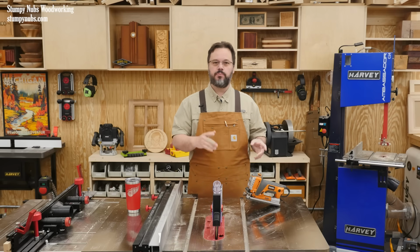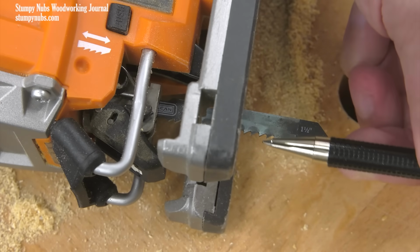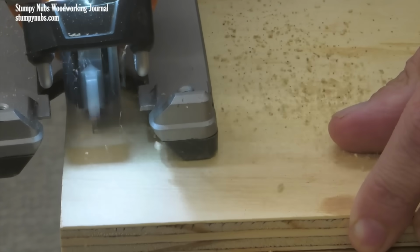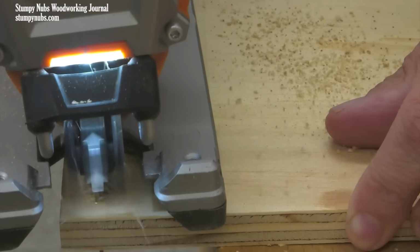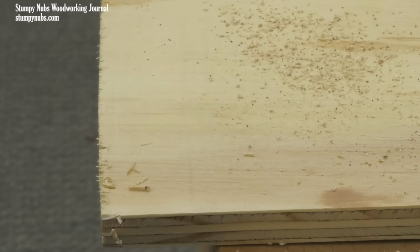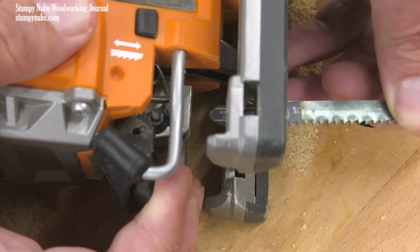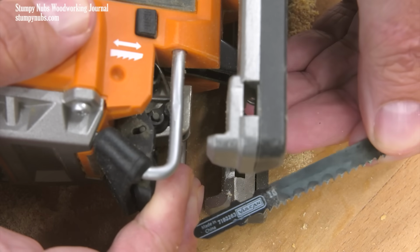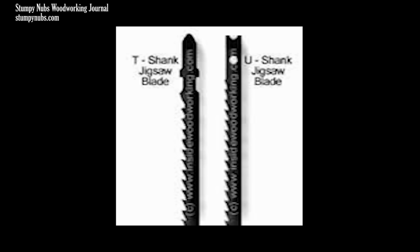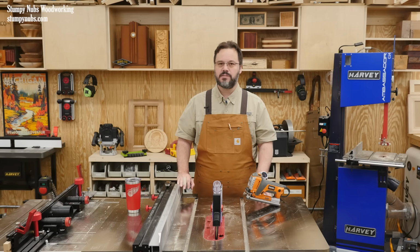Some saws have an orbital feature, which moves the blade slightly forward and back as it goes up and down. This produces a more aggressive cut that's certainly faster, especially in softwoods, as long as you don't mind some extra splintering along your cut. I also insist on a saw that has a quick release feature for fast toolless blade changes. That usually means the saw requires T-shank blades as opposed to U-shanks, which often require an Allen key and a set screw to hold them in place. I wouldn't give $1 for an old U-shank saw at a yard sale.